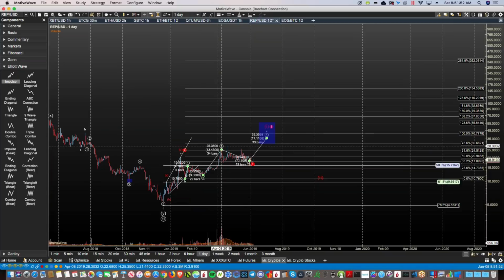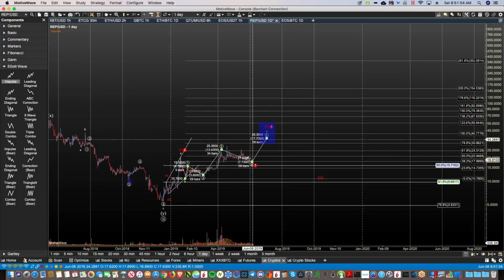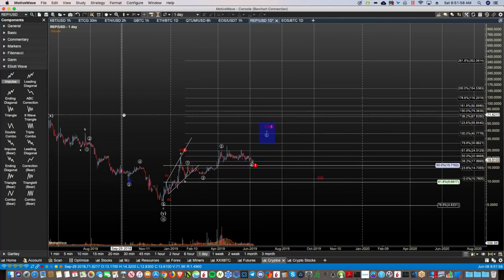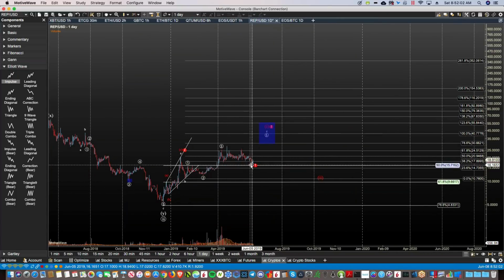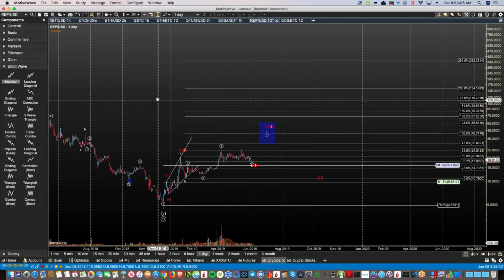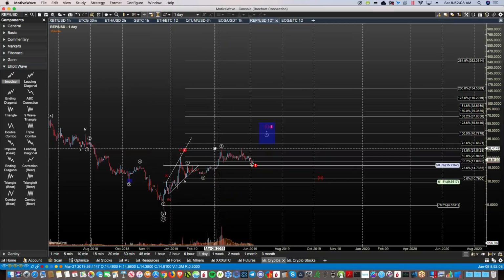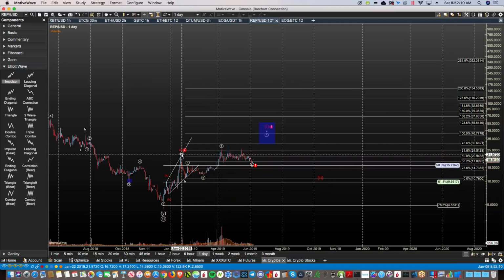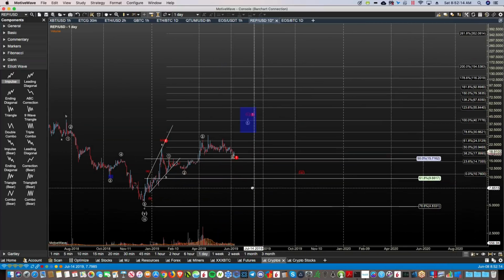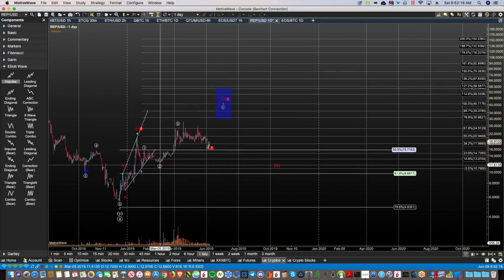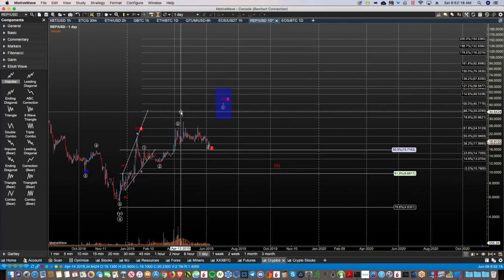So, not a great chart. It may have moved up nicely off the December low, but the structure is quite poor, and it could still get this 5, and even this 4 is already overlapping with the 1. So this is a sad case. I mean, it's really, really bad. I may be wrong, and this is ABC, and this is a high B wave, and then we get a C. And if it goes lower than the 2, then it's confirmed. But so this is ugly.